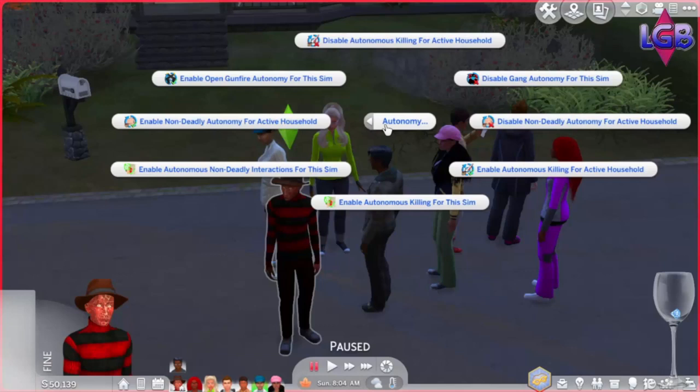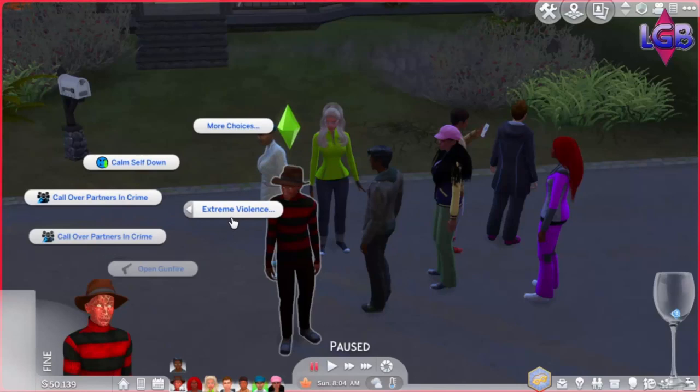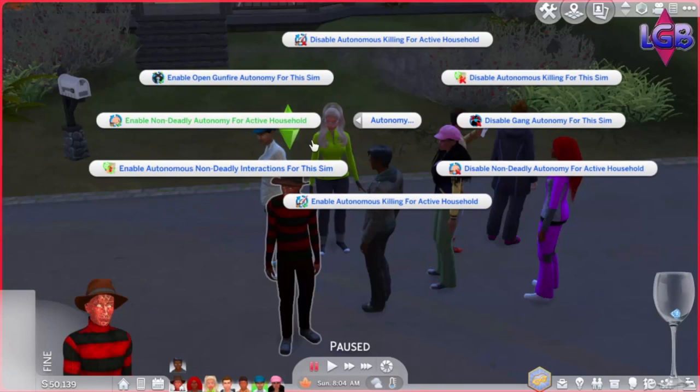So, okay, enable autonomous killing for this Sim. So now he will kill. Oh, we should also have him be able to do things that aren't killing. Like, just beat somebody up, snatch their weave. Because I just think Freddy Krueger snatching a weave sounds hilarious to me. That sounds amazing. I don't want to enable open gunfire. I don't feel like Freddy should just be shooting up an entire household. But we're going to have him do non-deadly interactions.